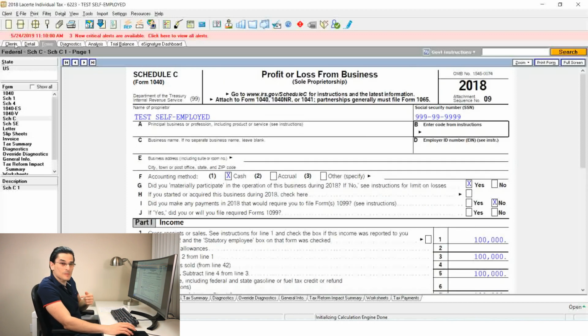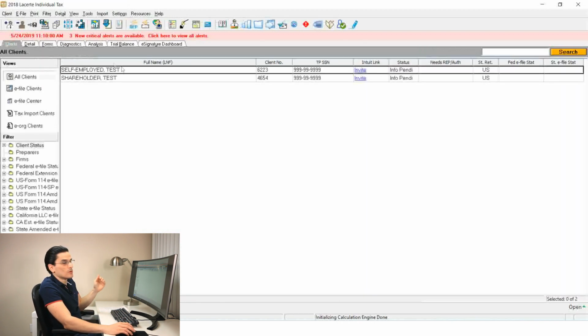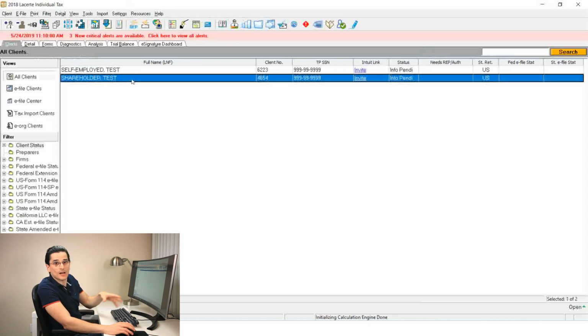The next thing that I like about Lacerte has to do with demo returns. And what I mean by that is that when you are working with Lacerte on a per return basis, meaning they're charging you for each return that you activate in the software, it can be an issue, because if you say, well, I want to generate a return as a projection, not as a real return that I'm filing, how do I do that without getting charged?